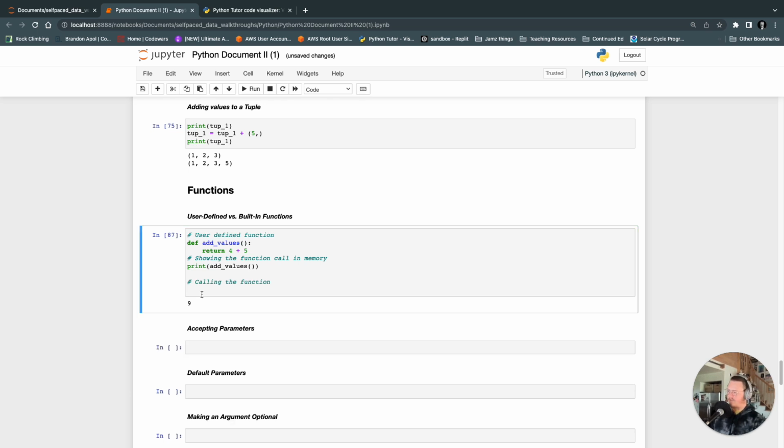So now I run this. There we go. We'll just clear that out so you can see better. When I run add values, it does, in fact, add 4 plus 5. But if I wanted to add to, well, okay, we'll actually go back here. Plus 2. And this will also work out just fine. We can add numbers to whatever that returns, which is okay.